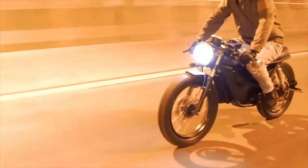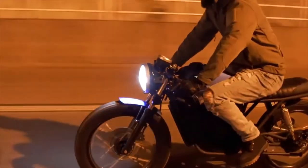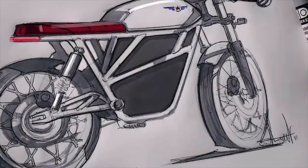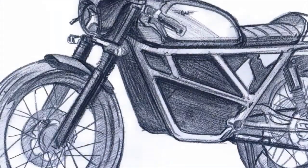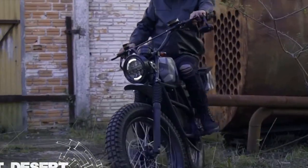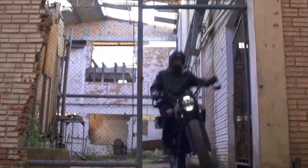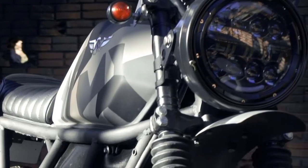You're smart your way. We've developed three models: Smart Desert, Smart Old, and Smart Classic. Smart Desert. Inspired by the scramblers of the 50s, this model is adapted for enduro races. They feature terrain tires, vintage look, and wider handlebars with a typical crossbar at the top.